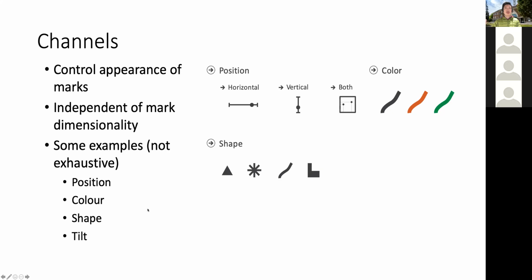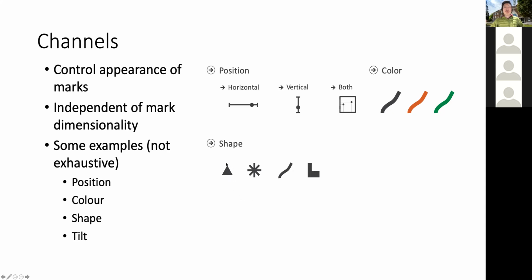What shape? Sorry, question here. What shape are we talking about? Is it the triangle or the asterisk, or which one of them exactly? Just to say here, first we know each of these individual shapes is a mark. Essentially, this represents one item from your data. Say, this is product 1, this is product 2, this is the 3rd, and this is the 4th one.